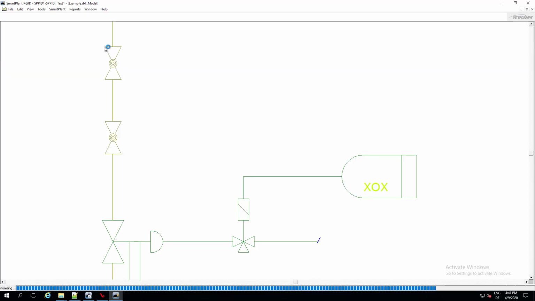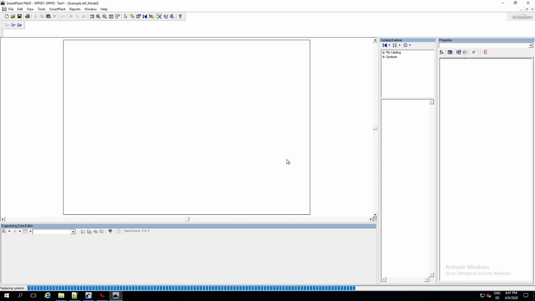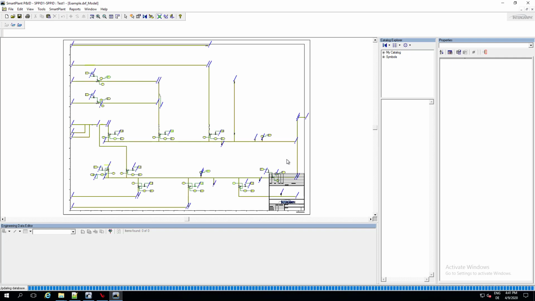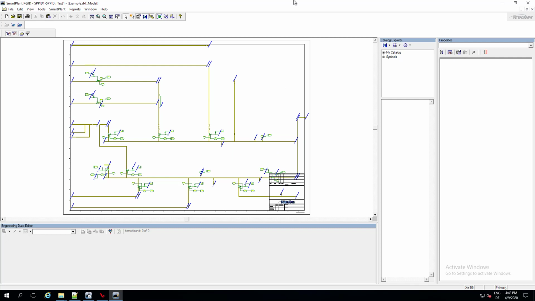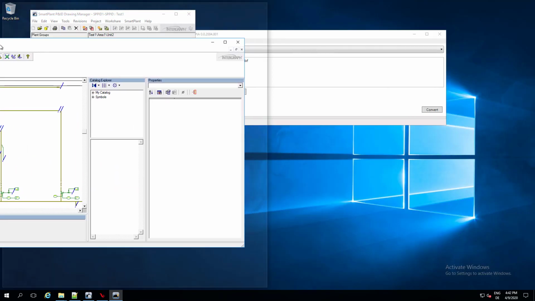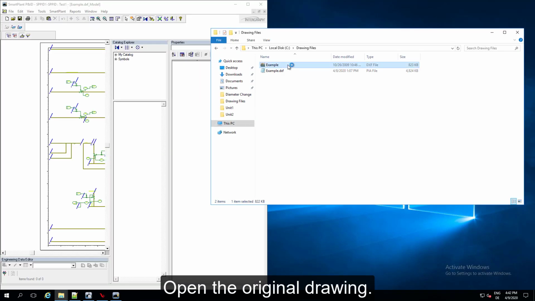Open the imported drawing. Open the original drawing.